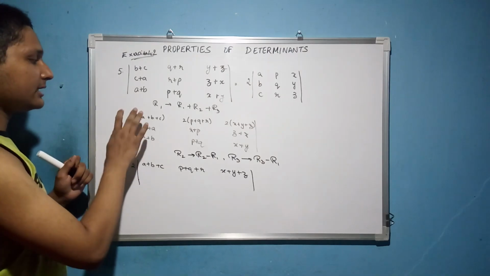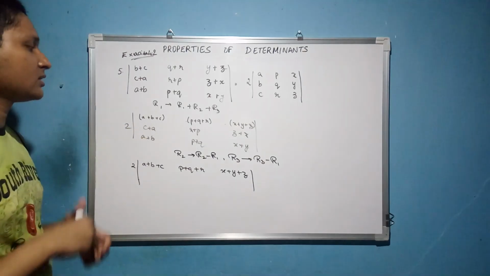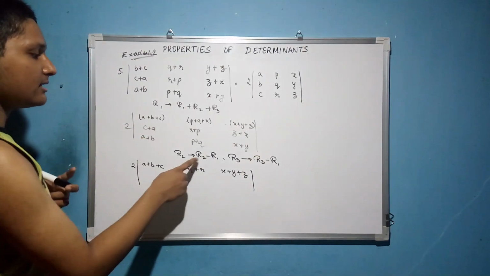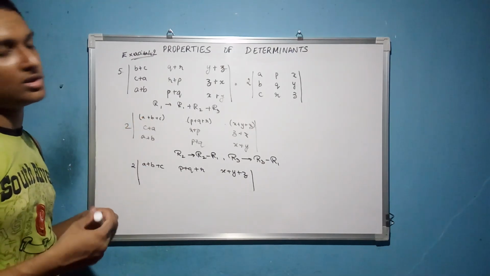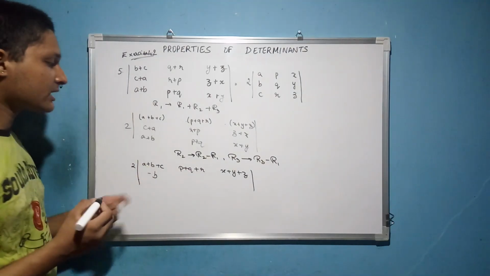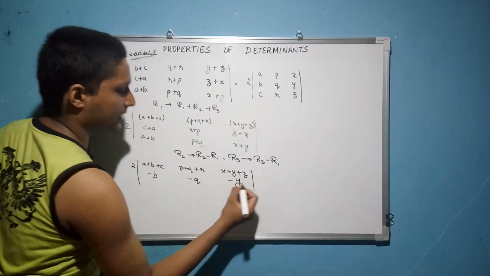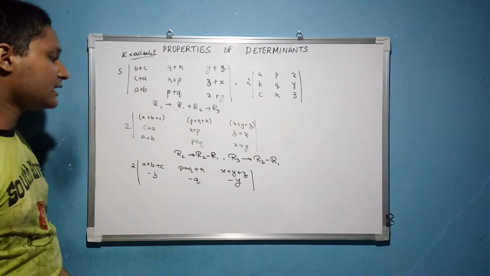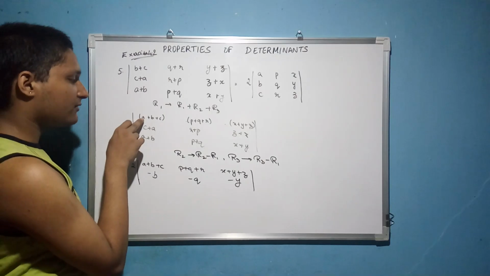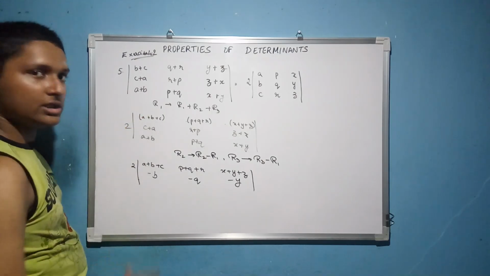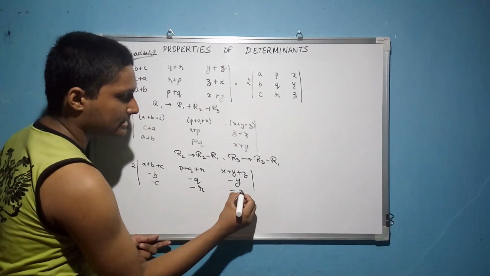So you are going to get A, B, C. These 2 I'll write here as well. Yeah, A plus B plus C you have. Then R2 minus R1. That is C plus A minus A plus B plus C. So what I'm going to get here is minus B. Similarly, you are going to get here minus Q. And here you are going to get minus Y. Okay. Next you have A plus B. That is R3 minus R1. A plus B minus of A plus B plus C. So A and B get cancelled. You get minus C. So similarly we are going to get minus R and minus Z.